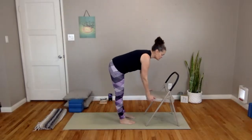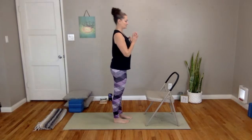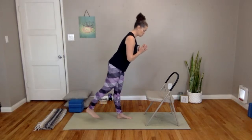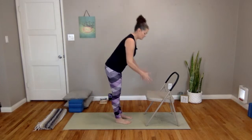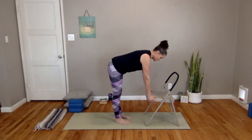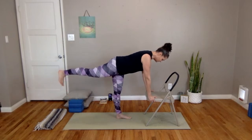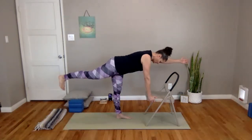So this is what we'll do. Sometimes we come in very slowly, right? We're going to take the right leg back and we come in super slow motion. You can do that if you'd like. Today I'm going to say, bring your hands to your chair and take your right leg back. And then maybe, if your chair allows, take the left arm forward.